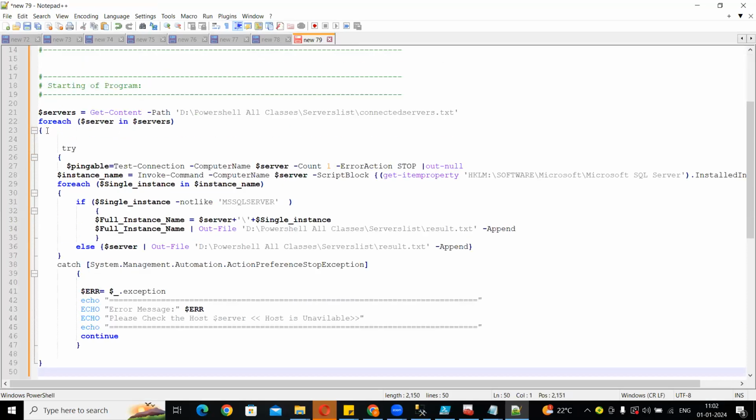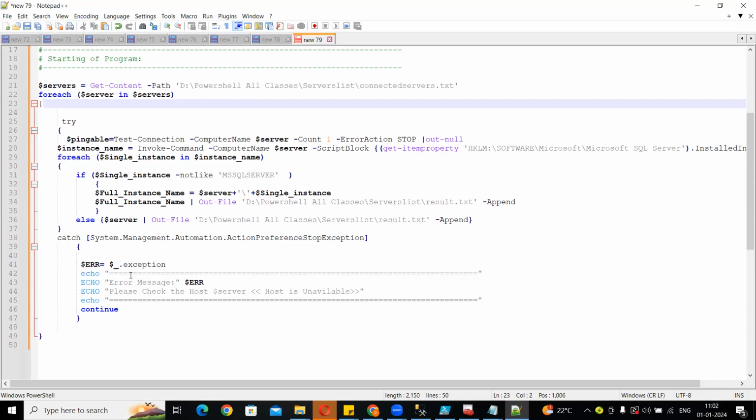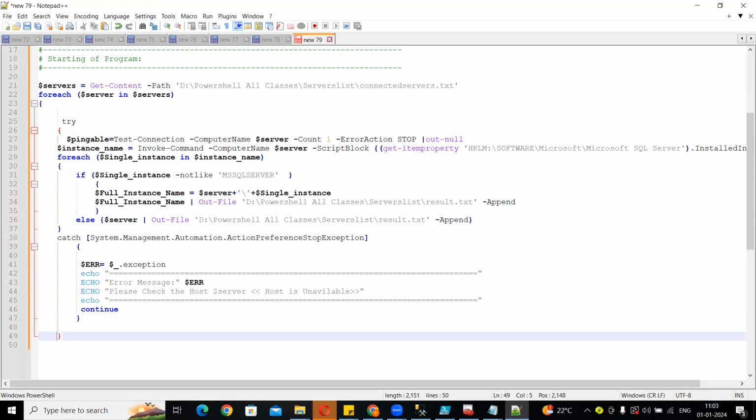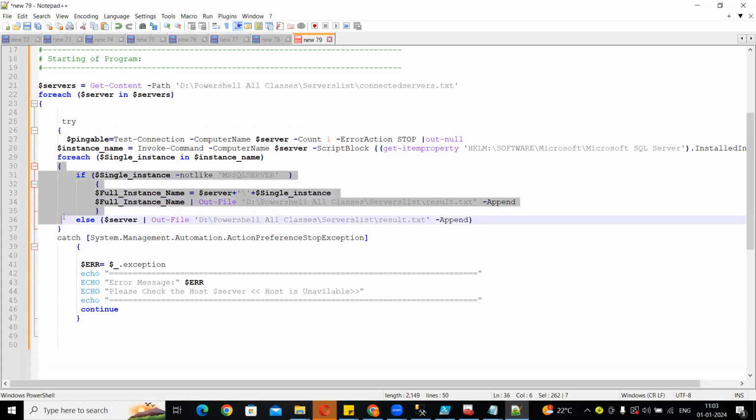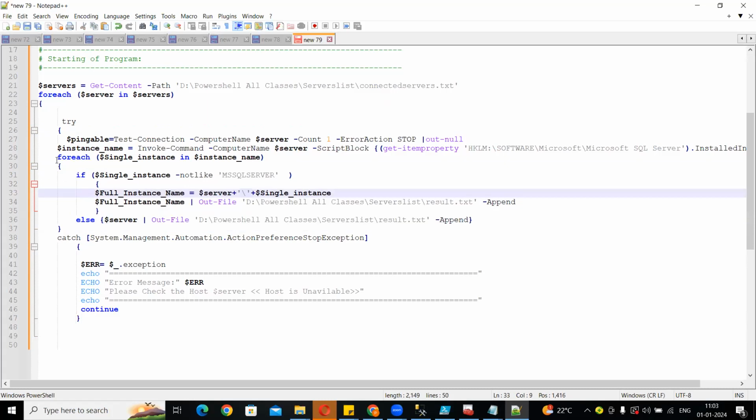So I'm just going to check, okay, this loop has to come from here to here, right? And I'm checking this loop, it's fine, right? The catch block has this loop, else has this loop, if has this loop, foreach has this loop. What about try? Try has this loop, right? So I will just go here. The try should be in this loop, right? Because whenever you are writing the try block, you have written it inside this for block, right?